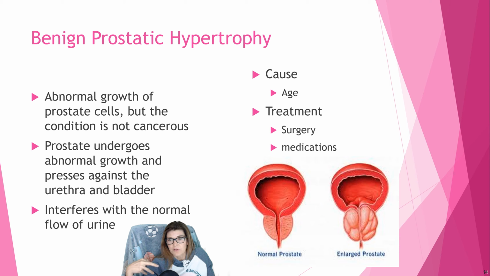They'll feel like they have to go pee a lot, even though they're not getting any urine out. And a lot of times they're not getting, so we could have a full bladder. Sometimes it just feels full because we've kind of closed the space here. But they're also not getting a good flow of urine. And so they'll need to do medications and some surgery. This is kind of similar to the endometriosis problem that girls have.